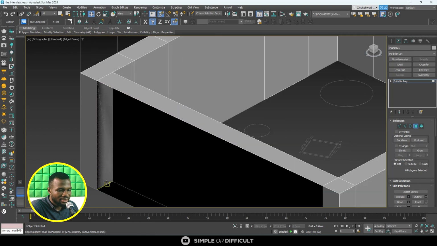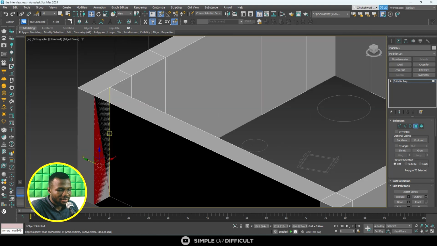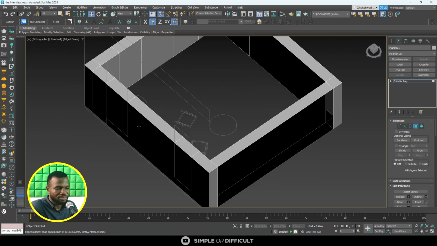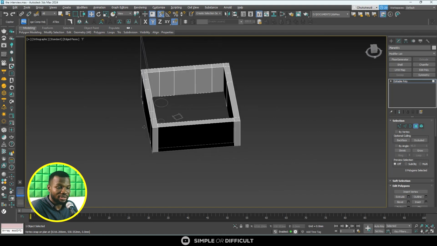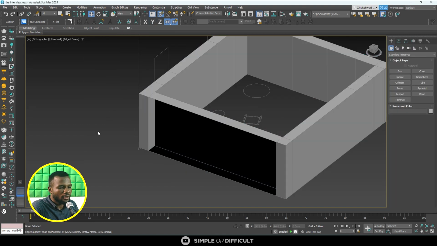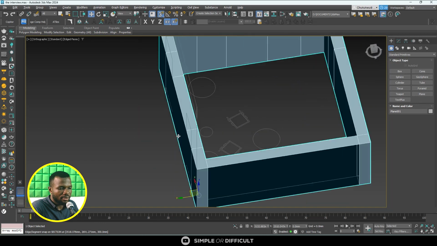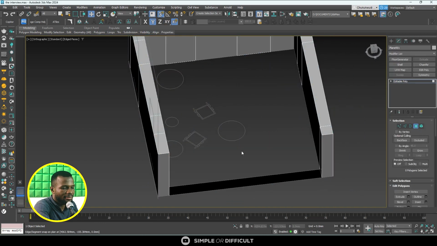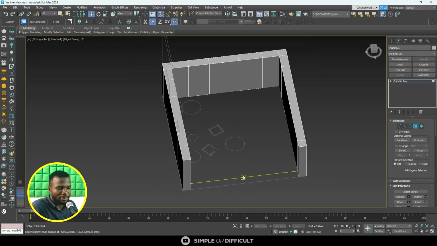Okay, good. I'm going to delete this one. Select that one, also delete it. All right, this is not supposed to happen, but since it has happened, we are going to deal with it. Okay, so we have deleted that inner one. We are going to just go ahead, select them, you know, and delete all of them.